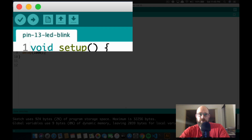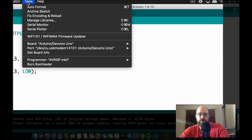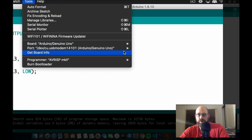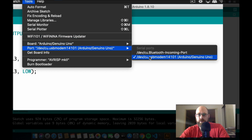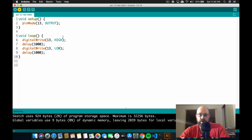But before we do that, we want to make sure that the Arduino IDE knows which USB port the Arduino's on, and that we have the right board selected. We're using the Arduino Uno board in this tutorial. So you'd go here to board, and you would select the board you're using. I'm using Arduino Uno, so I have that selected right here. And then I would also go to ports, and I'd make sure my Arduino Uno port, which is the USB port, is selected as well, and it is. So now that I know my board is connected, I can click the upload button.